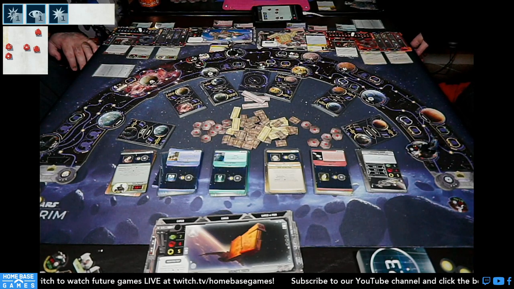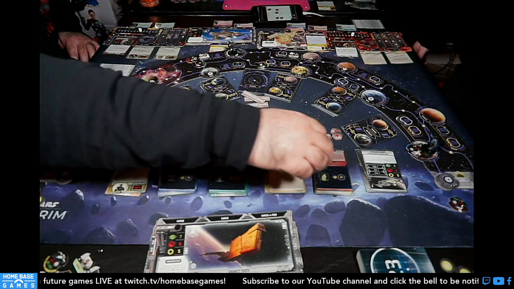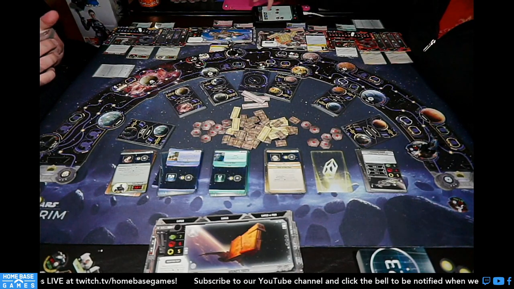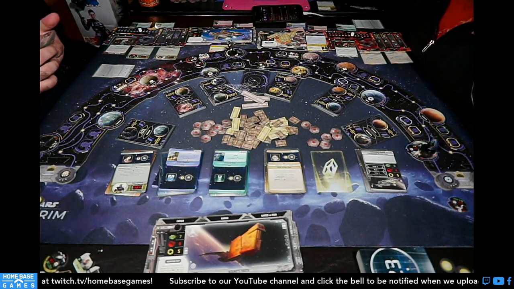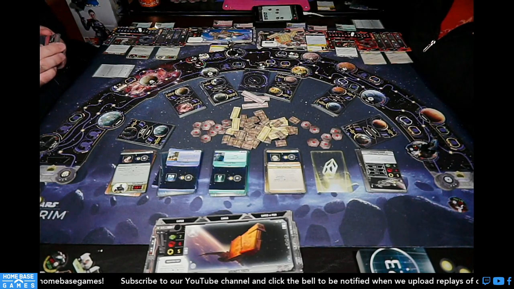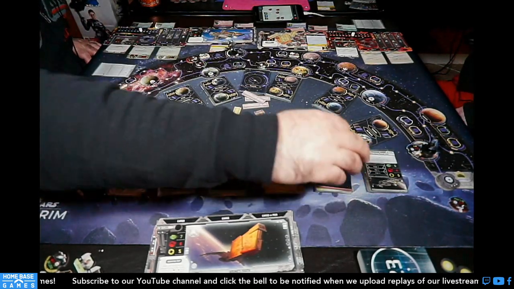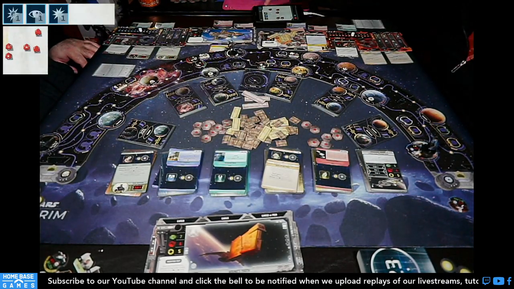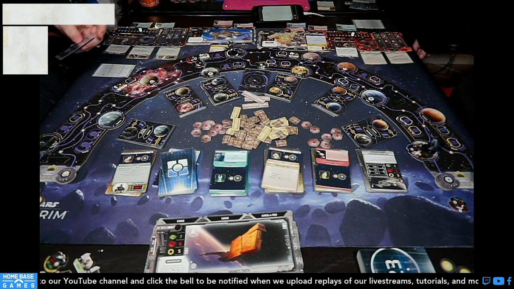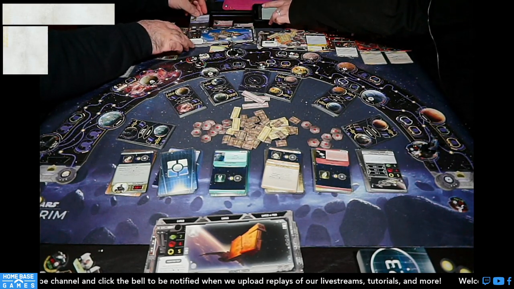I will... I'm going to look at this luxury good here. 20,000. I don't have 20,000. I guess I'll take one of these. Cannot buy on Kessel. Cargo. Cost me 2,000.